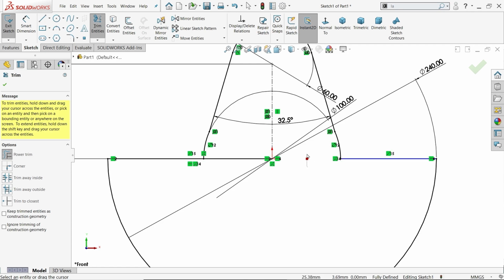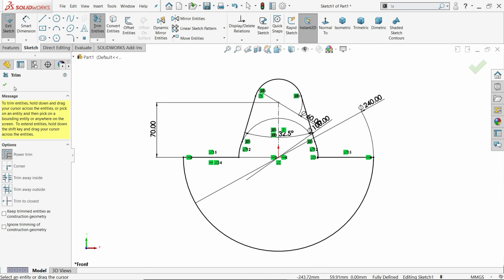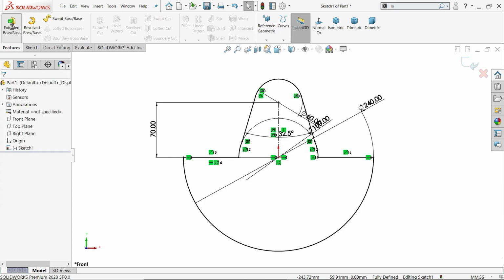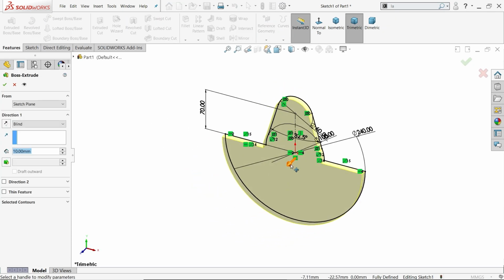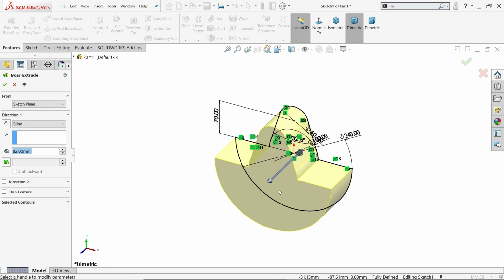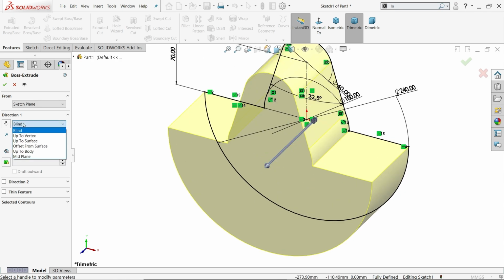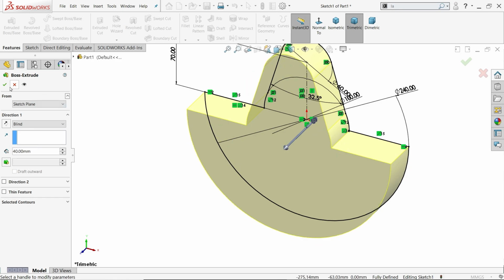Okay, that's fine. Now we have one single profile. Go to feature and select extruded boss base. Now you can hold this one and drag, or even choose end condition. Sketch plane start condition we will keep the same plane we chose. End condition blind and depth, the thickness 40 millimeters, say yes.